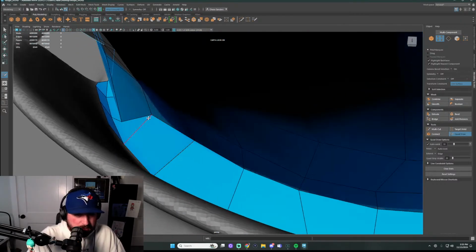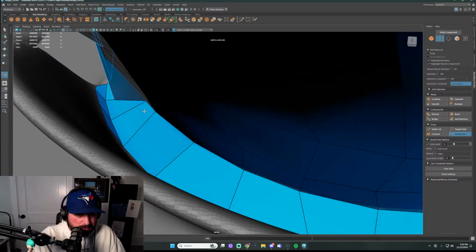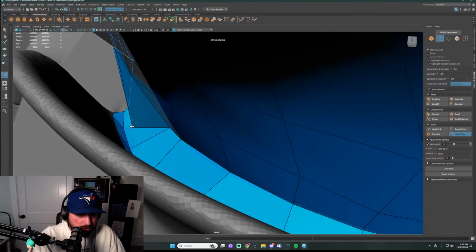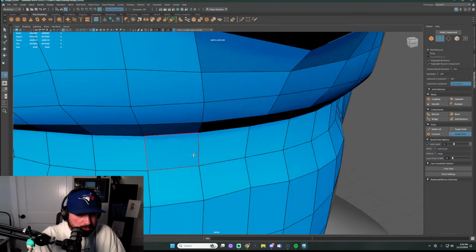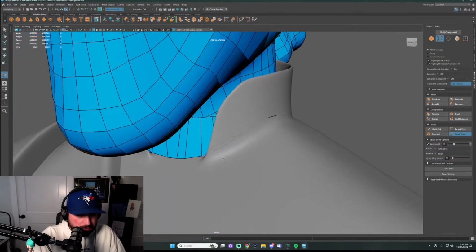Like this, for example, is becoming a pain. So I just move it where it needs to be, and I can kind of snap back where certain objects need to be.